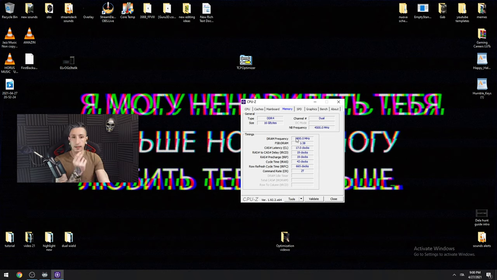What's important is this number. The number here needs to be doubled. In this case, 1900 times 2, 3800, okay? If you have, for example, 1050 and you have to double it, 2100, your RAM is garbage for 2021. You need better RAM. Your RAM is too slow, so you need to upgrade.